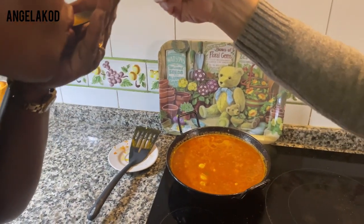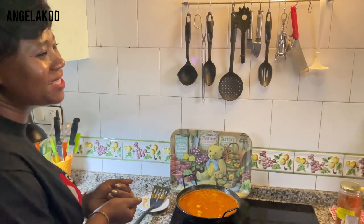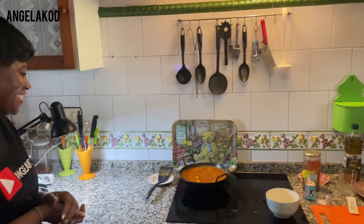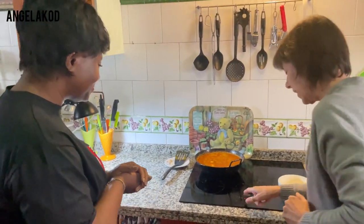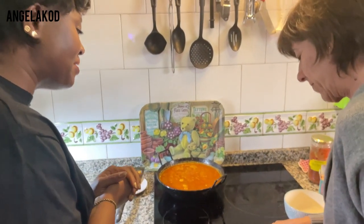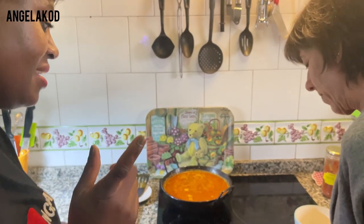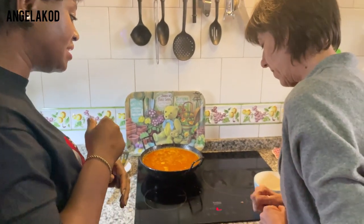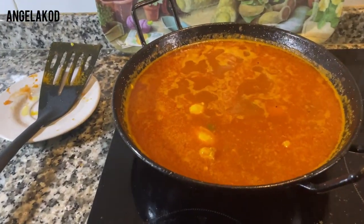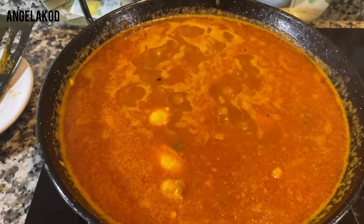Está bien. Muy juicy. Wow, buenísimo. Me gusta. Wow. Vale. So we are going to cook this for 20 minutes on a medium heat. You need to remember this. 20 minutes on a medium heat. Please remember. All right. 20 minutos. Vamos a comer.